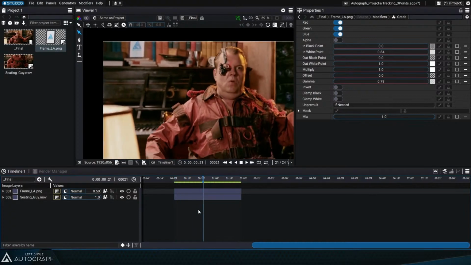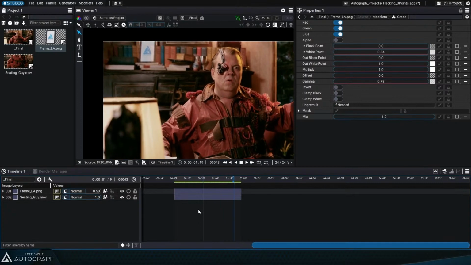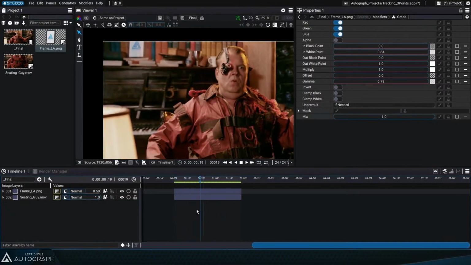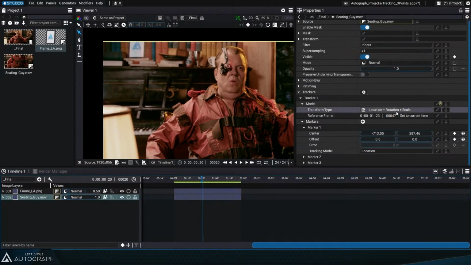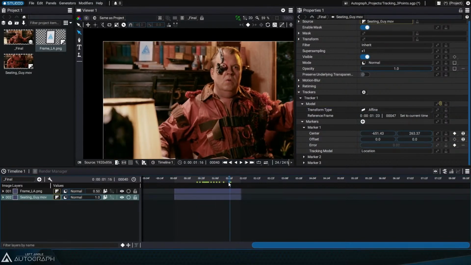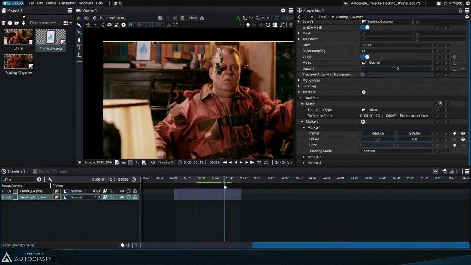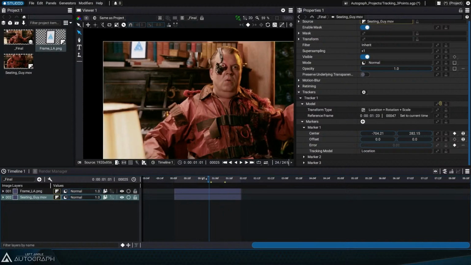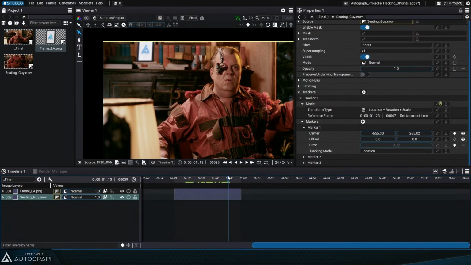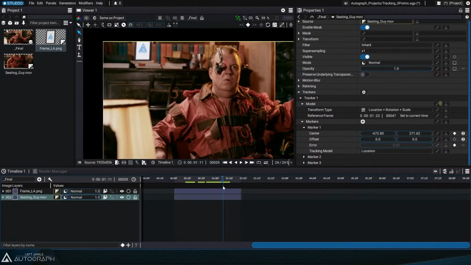But the goal here is just to understand how you can track 3 points in the background and use a model defined by these 3 points, a model which is set here to location, rotation, and scale. And if you set this model to affine, you can also have different kinds of distortion based on the movement of these 3 points. But in this case, obviously my frame is a solid object, so I don't want to distort everything. And we are going to talk about how to distort patches, images, according to the deformation of the surface. So I'm not going to spend too much time on this.